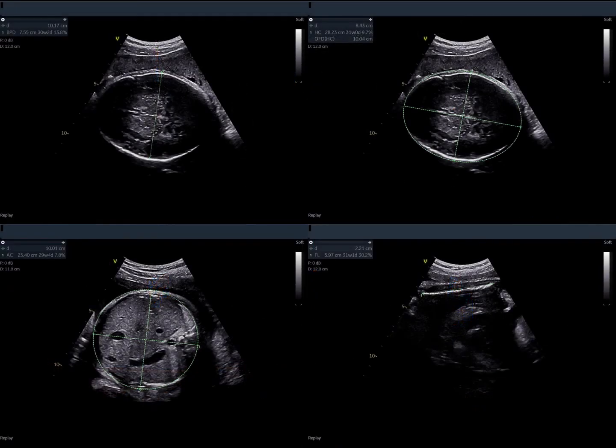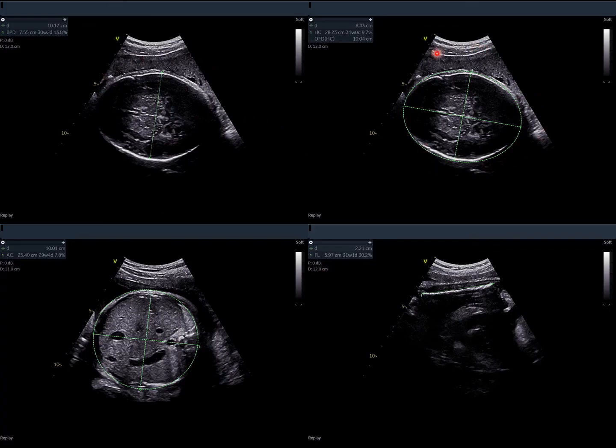Now I put these in because this is part of a fetal cardiac scan, even though these are maternal fetal and OB biometric measurements. We still have to know the size of the fetus in relation to the size of the cardiac structures. And so this is an example of a proper BPD of the skull.